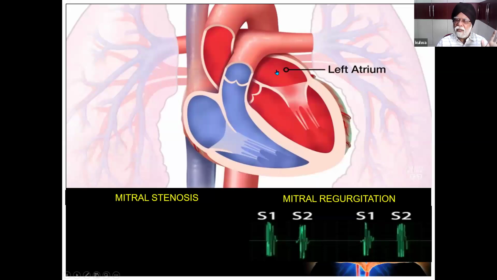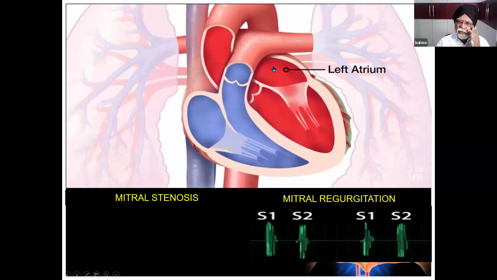I think I am clear. The left ventricle pushes the blood to the system, and when the left ventricle contracts, these valves should close. So the blood should not go from here to here. But when these valves get stiff, they get vegetation, their elasticity is lost, they get disfigured. So when pumping, some part of the blood goes into the atrium.